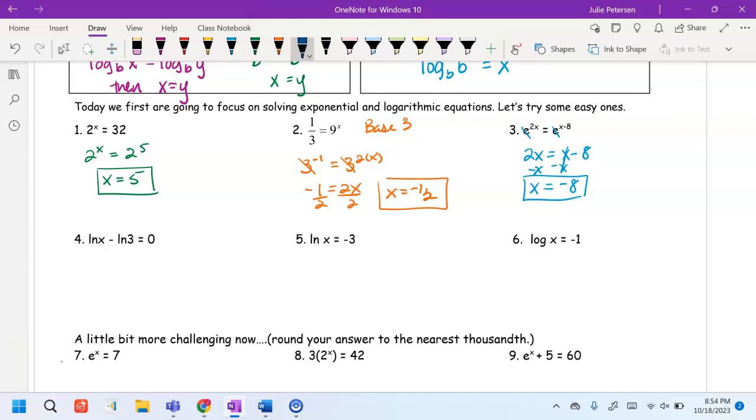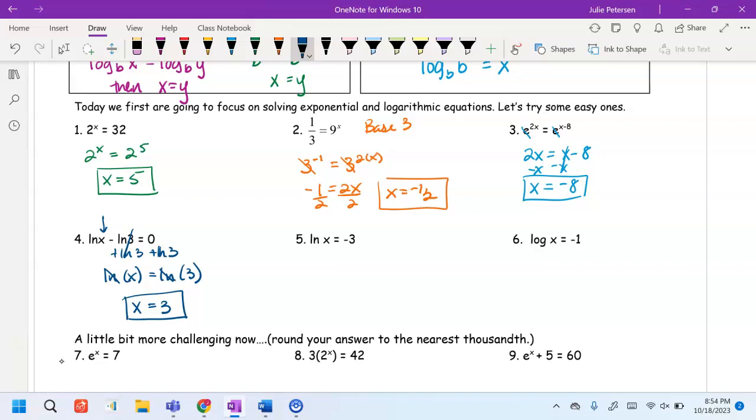Okay, so we can simply, knowing that we're going to go towards a one-to-one property, I can just add this natural log of 3 to the other side. And then I'd have natural log of x equals natural log of 3. And then with that one-to-one property, those cancel, and I just get x equals 3. You just need to check and make sure that if you plug that answer back in to our original equation, just make sure we're not taking the logarithm of a non-positive number, because we can't do that.